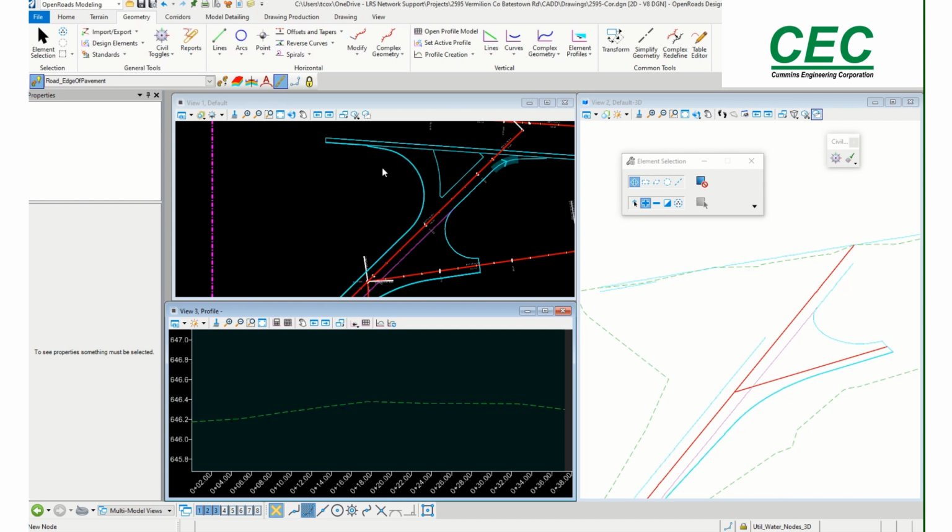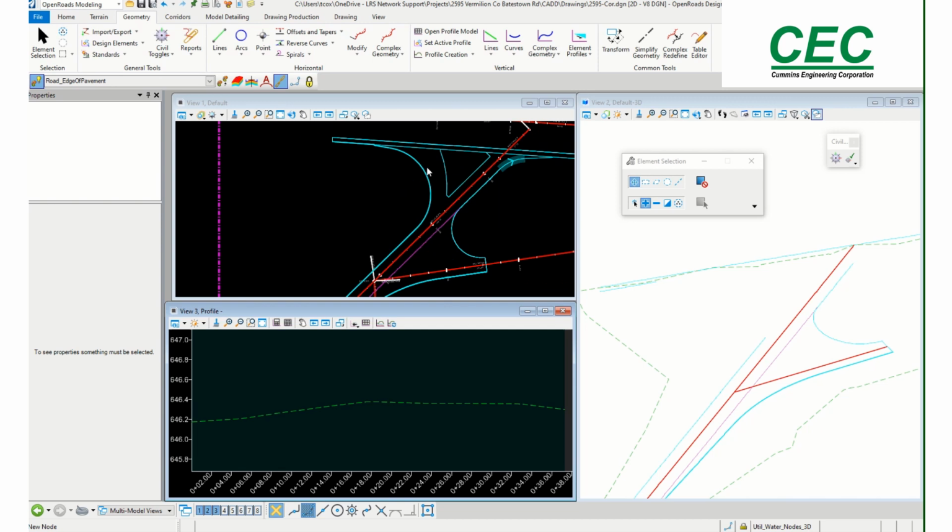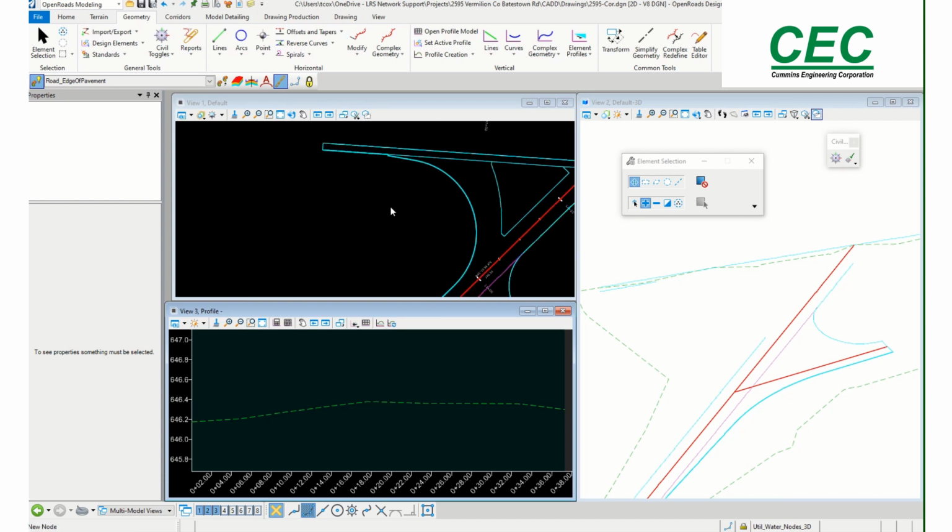So in any case here, we've got an intersection that we're looking to model. Of course, as you know, these intersections can be difficult to come up with an intersection elevation plan. So anyway, let's just take a look at one quadrant. And I've already done the first couple steps, so let me just show you a couple of these new tools.